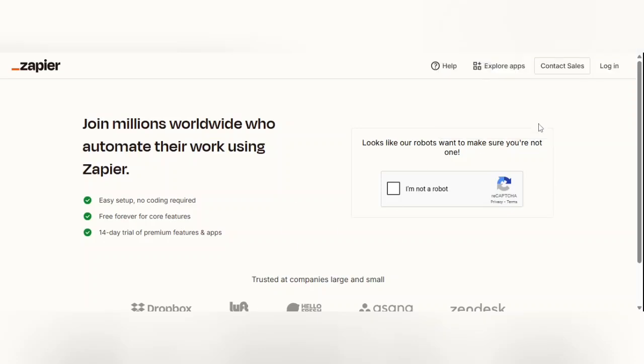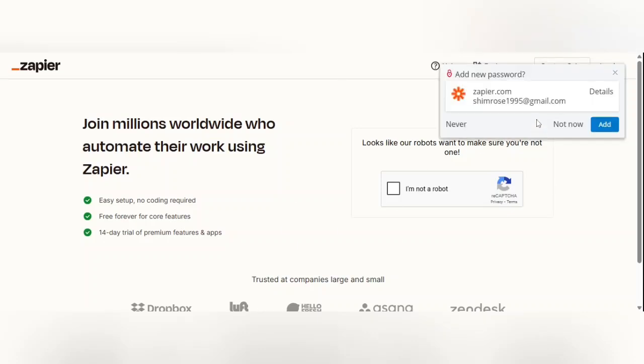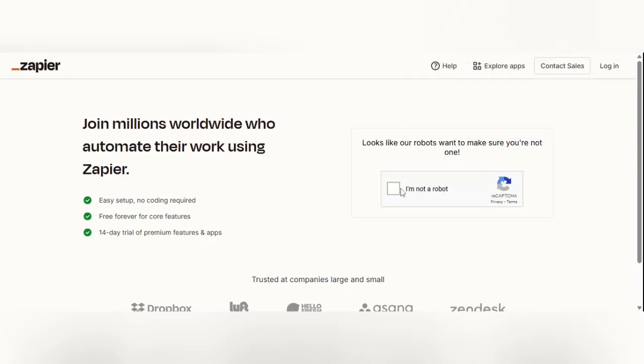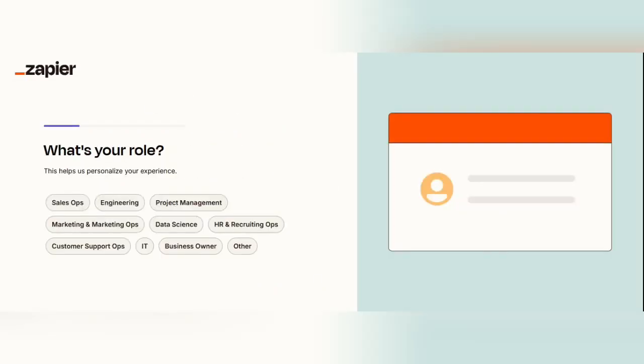For step number two, it's going to be selecting your role and company size. So here, let's just close this one and click on I'm not a robot so we can proceed. Okay, there we go. So selecting our role and the company size. Here we have suggested roles that are best for you, or click on others and specify your role, but that's optional.